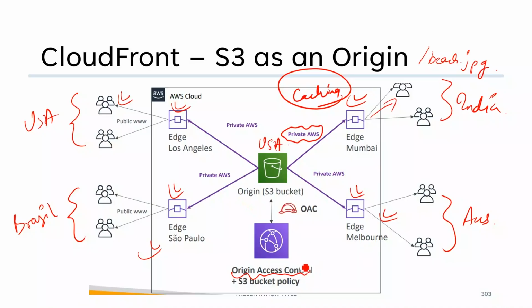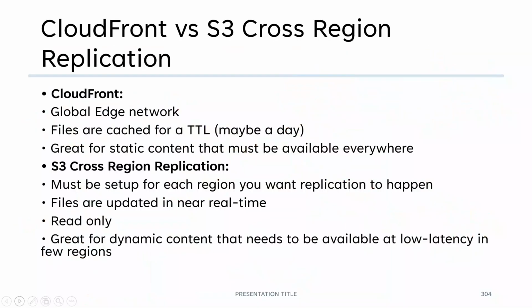So CloudFront will have a URL, and if someone wants to fetch something from your S3 bucket, it should go through your CloudFront. Directly no one will be able to access your S3 bucket. So it's going to be governed by your S3 bucket policy. Okay, so that's what OAC means. So you specify one thing as an origin, and CloudFront will only be able to access your origin. No one else will be able to access your origin. That's what it means. Cool. I hope this point is clear. Let us move forward.